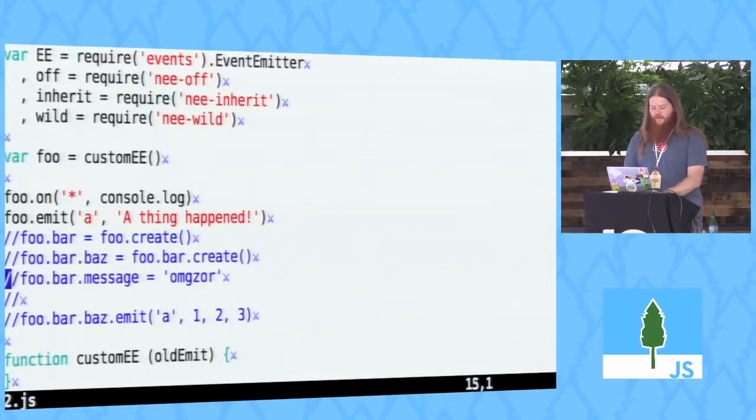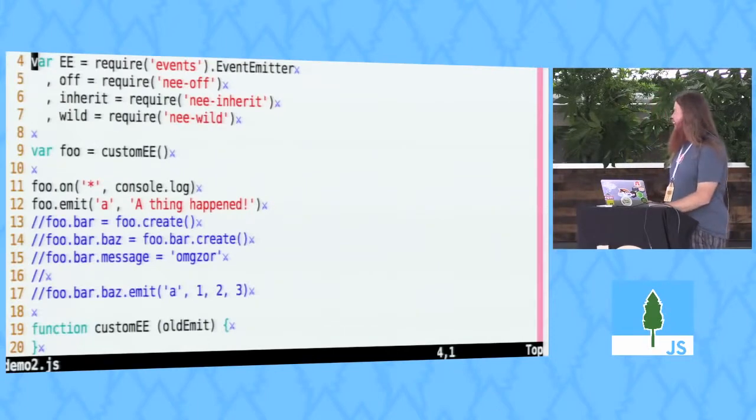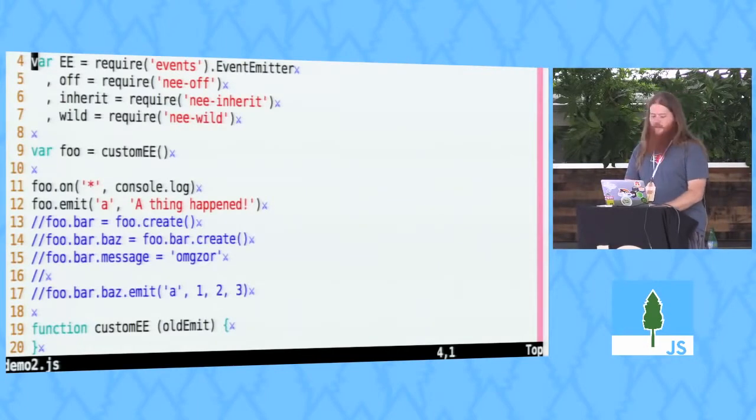wildcard and inheritance. So I've got a node's event emitter here. This is the proper event emitter, and we're going to mix functionality into it, so you can use it with any of the built-in Node APIs, or with things that have been handed to you out of other modules. I'm requiring a couple of modules here for the novel event emitter, which are some libraries I've been publishing recently. me-inherit lets you inherit, and me-wild lets you mix a wildcard in.